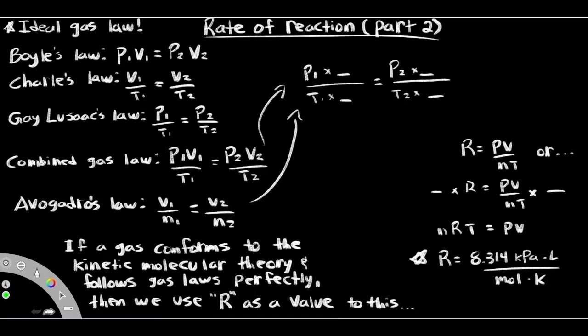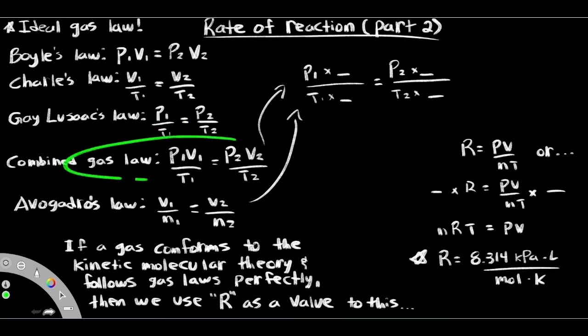Rates of reaction in light of the ideal gas law. Whenever we have variables multiplying each other beside each other, this means that they are inversely proportional. This volume for a gas is inversely proportional to the amount of pressure exerted by that same gas. If they're dividing on top of each other, this means that they are proportional. As you can see here, they're dividing by each other. This means that they're proportional.